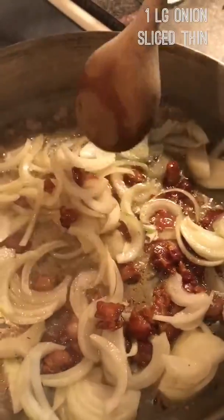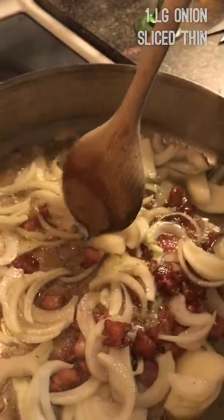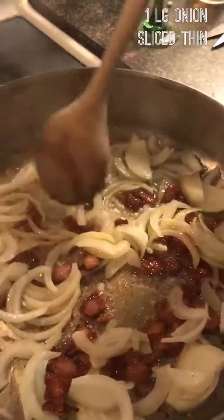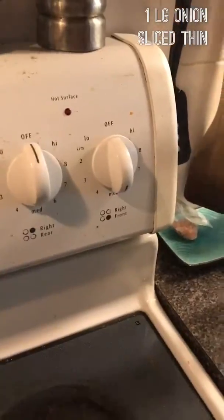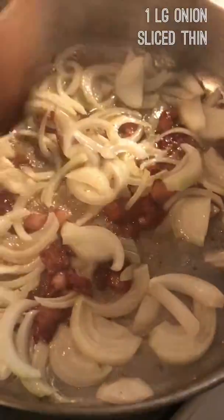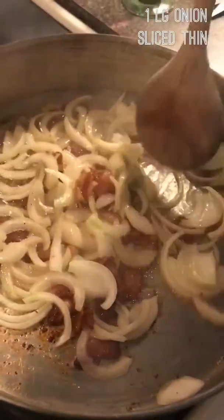All right, so you've got bacon grease, some of the olive oil, and the cooked bacon, and you can see the onions are cooking really nice. My heat's on medium. See how nice it's cooking? And we'll come back when it's done.